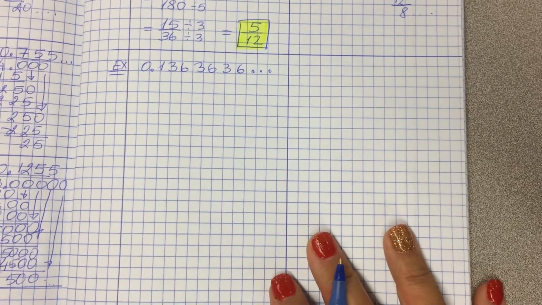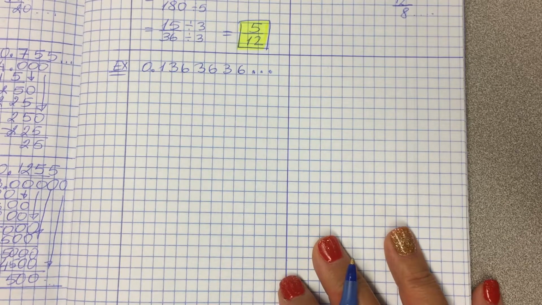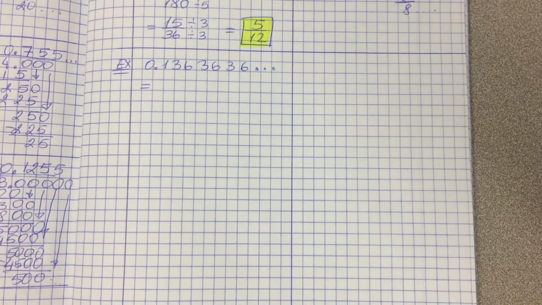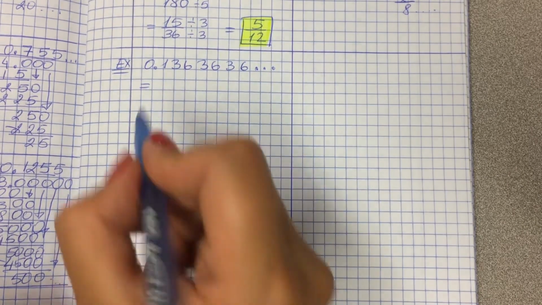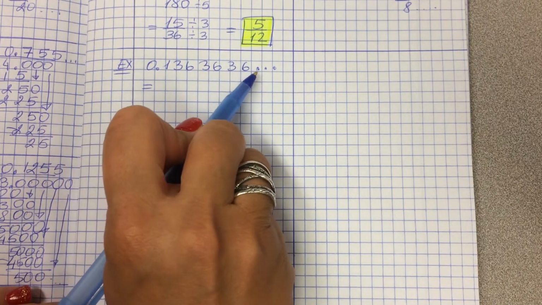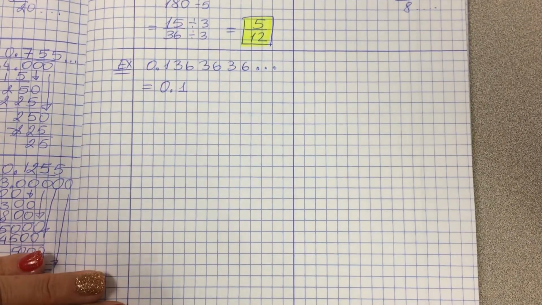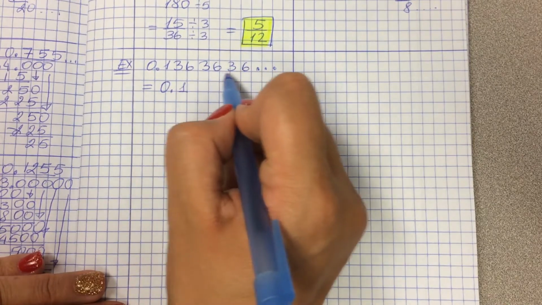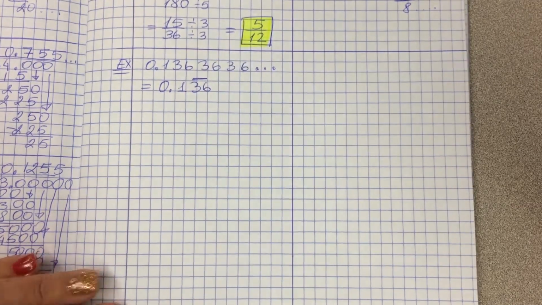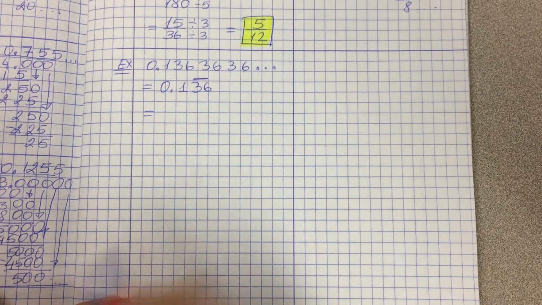So first what we have to do is to identify what is repeating. In other words, identify the pattern and rewrite as a decimal with a line showing the repetition. So we have 0.1363636. In other words, 0.1, one digit is not repeating, but then 363636 starts repeating. So I'm going to put 3 and 6, including one line above. Then we need to convert that to a fraction.